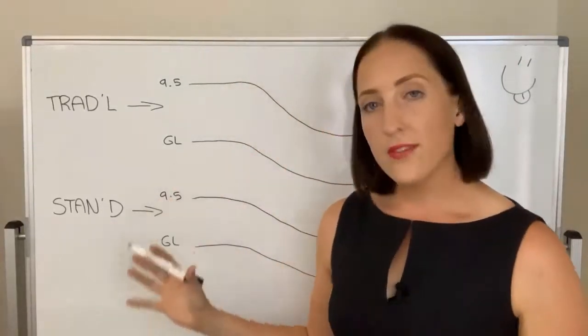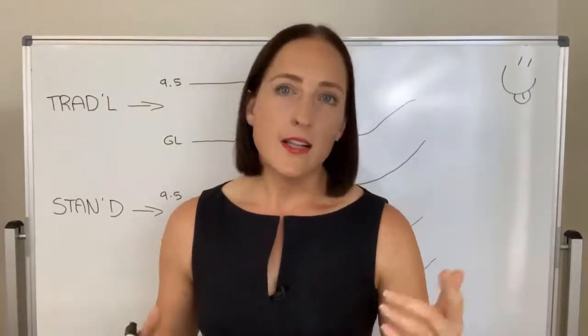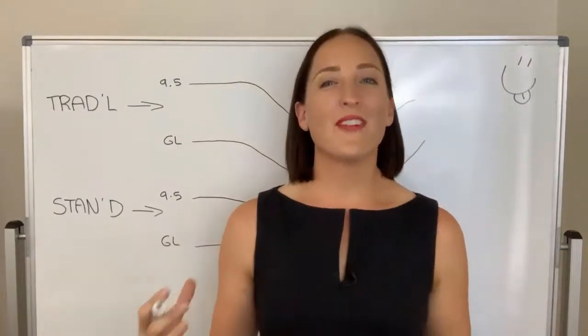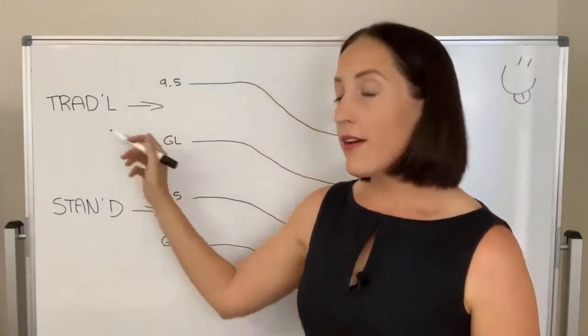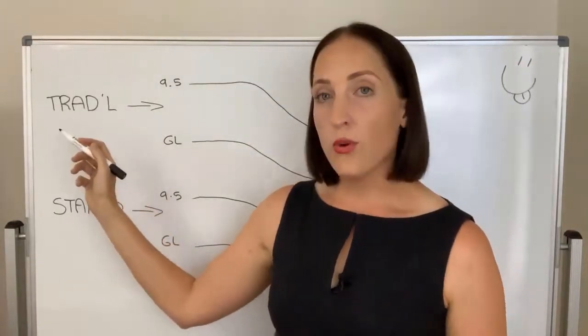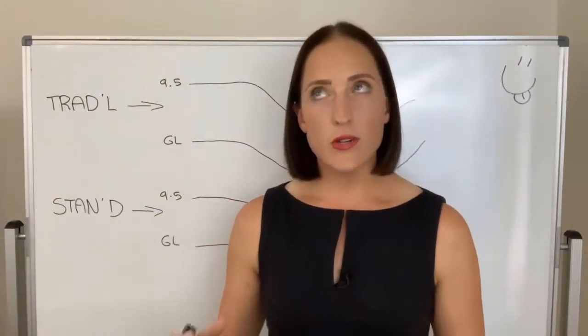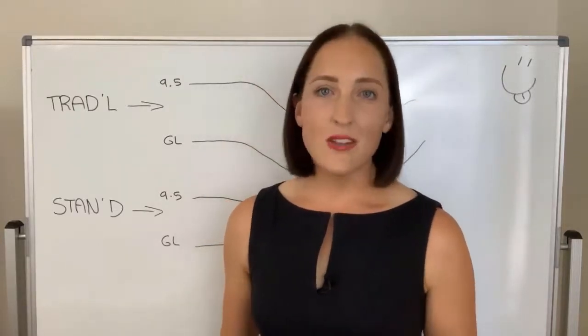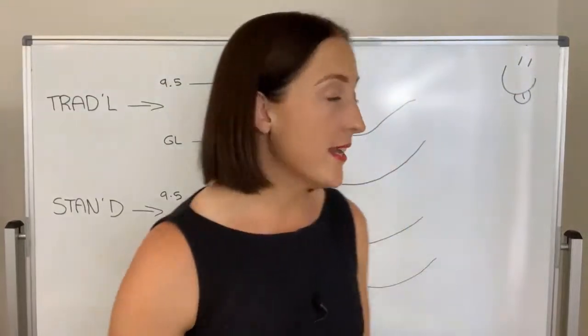Now, I want to go through a couple of examples here today to give you a bit more of an understanding of how this might actually play out in reality. So we've got two different scenarios going on here. The first one we're going to talk through is the traditional outcome. So if your property is affected by the TBC, Traditional Building Character Overlay, so essentially it's character property. Second outcome, just a standard, good old stock standard block.